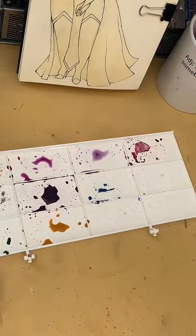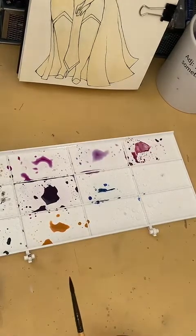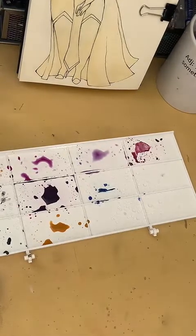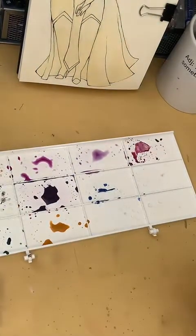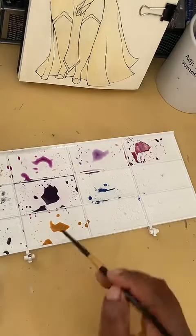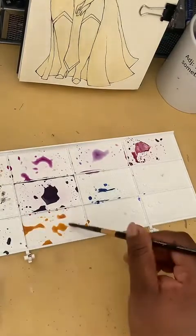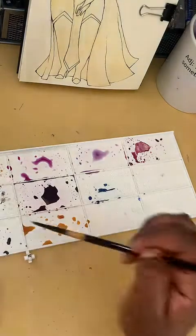People don't normally realize how hard it is to switch between digital and traditional drawing. I switch back and forth between digital and traditional, so if you see me double tap on the paper — mind your business — because I was literally just drawing on my iPad yesterday. I'm going to warm this skin color up a little bit. I'm going with a cobalt blue, and yes I know — blue in a skin tone — but I know what I'm doing, leave me alone.